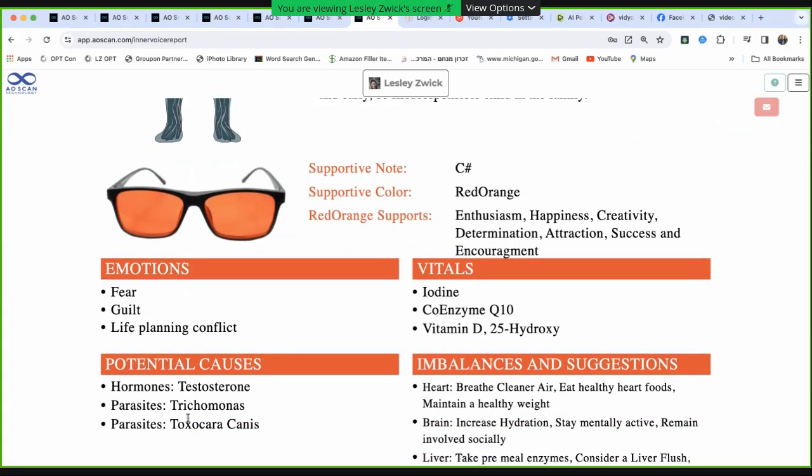The potential causes are things that are out of balance. One thing I like to talk about, especially with potential causes and vitals, is to remember that these are energies and frequencies. You're going to see a lot of parasites pop up in me. I know I'm working on a parasite cleanse right now, so it's going to show a lot of them. If you see them pop up and you're like, wait, what? We all have parasites. Some are alive and a problem, and some are just the energy of it, or something we've eaten. If it's just the energy, listening to your tones will clear it out. If it's really there, then we take it to another step with parasite cleanses. I always like to point this out because that's one people jump on real fast.